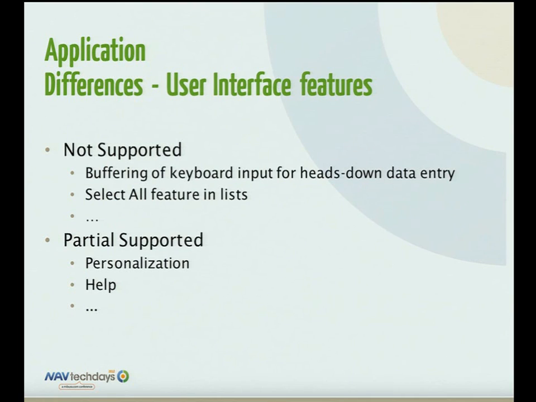And last, user interface features. Buffering of keyboards is not supported in the web client. Select all features, as I showed you, are not supported, and that's why we get these pop-up windows asking whether we want to have one line or all of them. And lastly, partly supported is the personalization, as I talked about before.